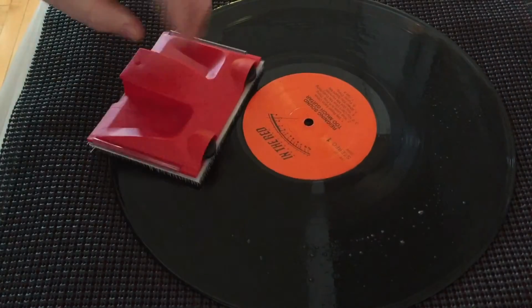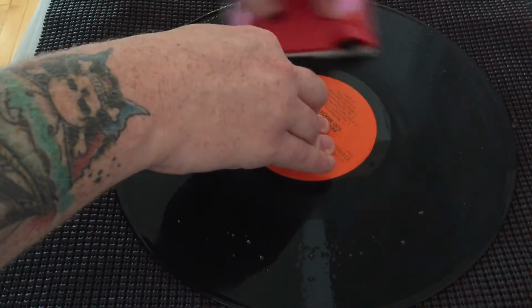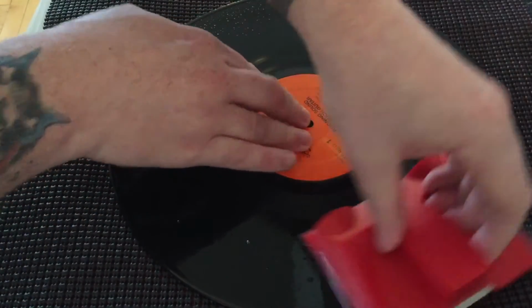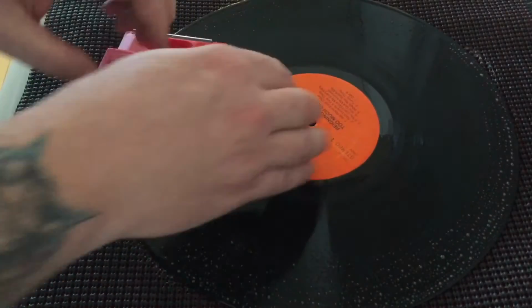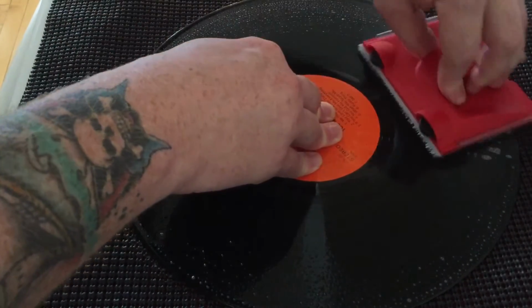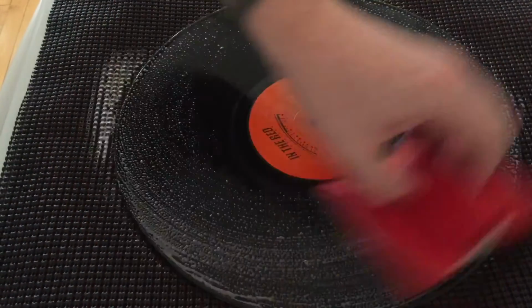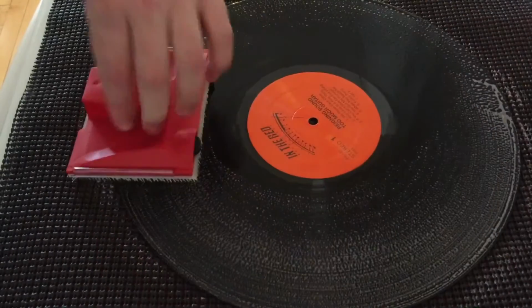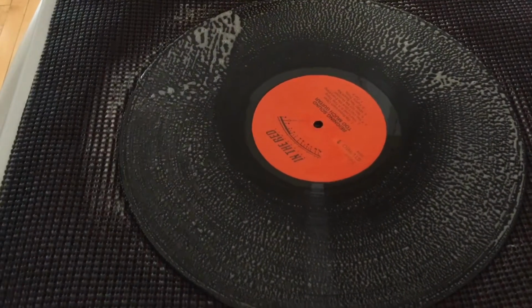You want to be real certain that solution gets in all of the grooves on the record, and you don't have to apply a lot of pressure. You can apply as much pressure as you want, but you just want to make sure that those bristles are really getting down into the grooves of the record, because that's where all the debris, dust, microscopic dust that you can't see, that's micron small, resides, and the solution and these bristles are going to get that out. Just give it a good once or twice over, making sure you've got solution everywhere.